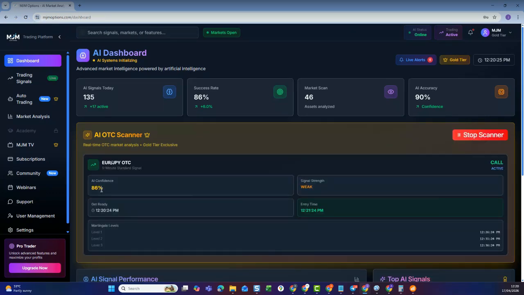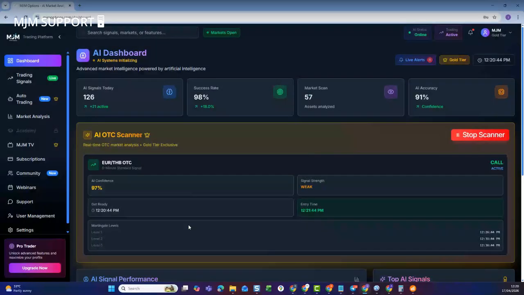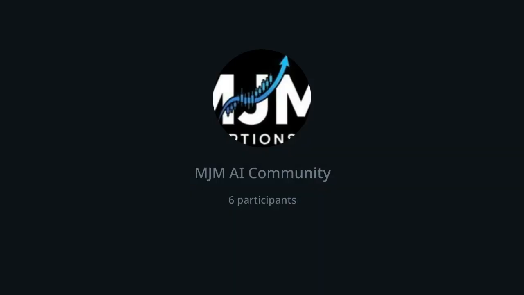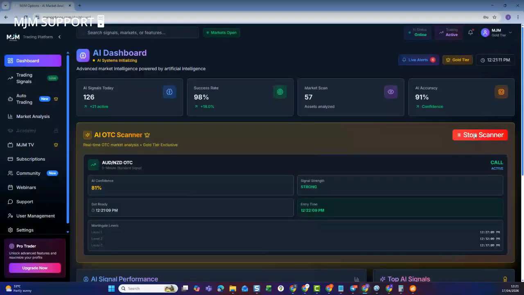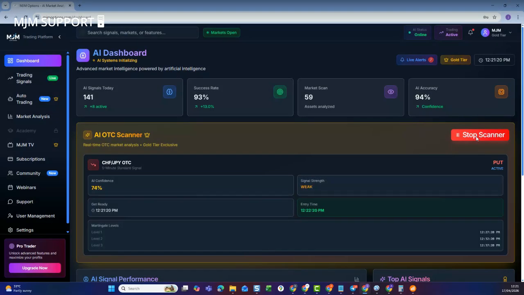AI confidence is 86 here, 71, 82, 70, 78, 98, but it is moderate, 95, but it is weak, moderate, 97, but it is weak, 80, 87, 75, 83, 73, 84, 83, 72, 83, 71, 79, 81, 96, 77, 74, 92, 73, 82, 77, 79, 75, 74.